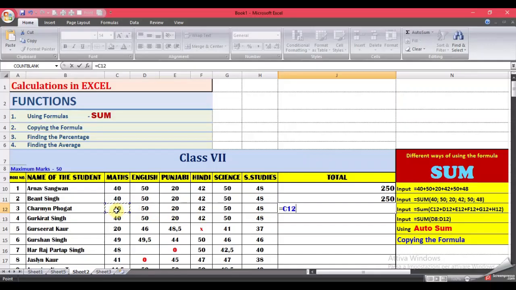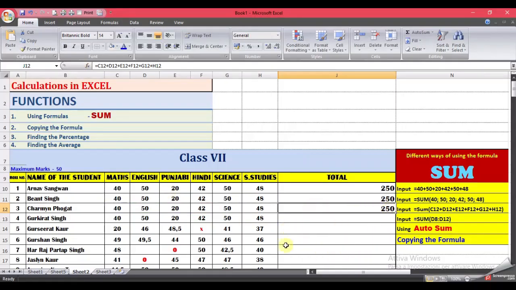I click on this one, 40, then I type plus. So I keep on clicking the numbers and I keep on adding plus, and then I press enter. So then one more time it is giving me the same answer.